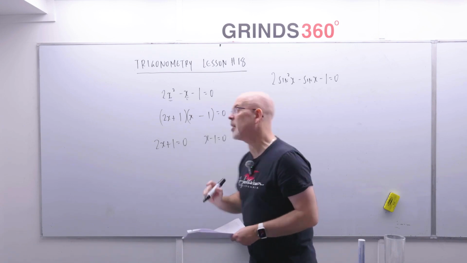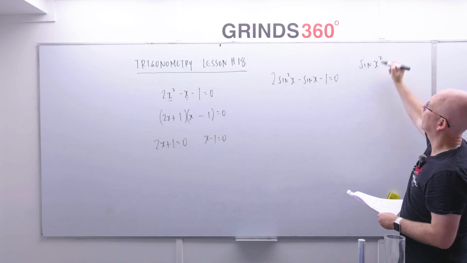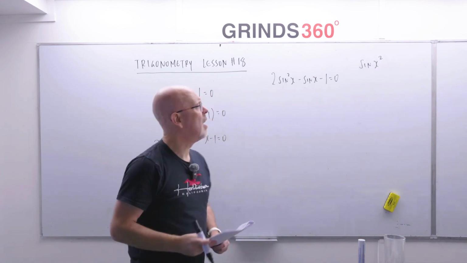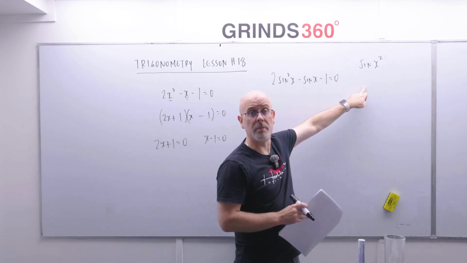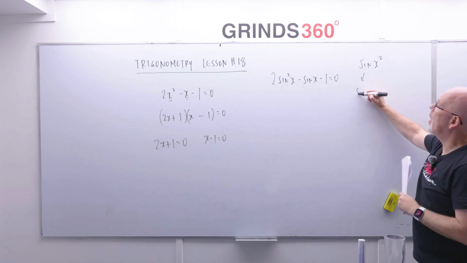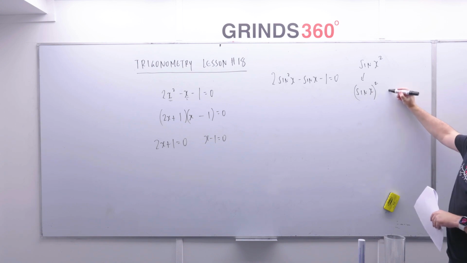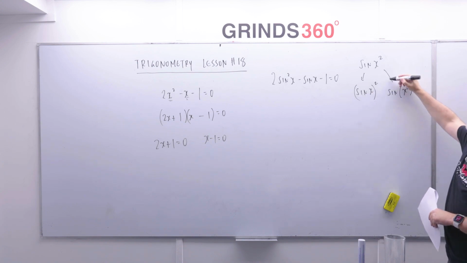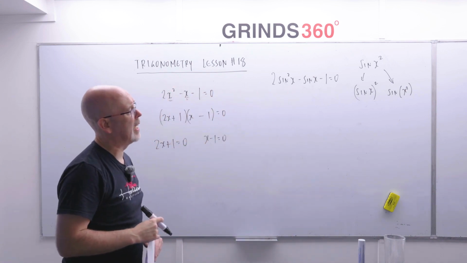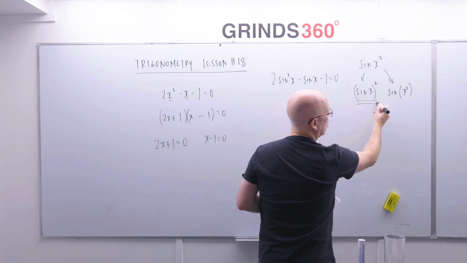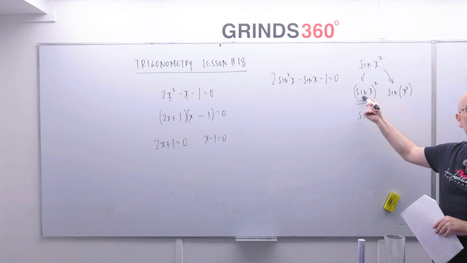It might be worth reminding you that when you see sine squared x, you can't in trigonometry write it the other way, because that's ambiguous. I don't know whether the square applies to just the x, or whether it applies to both of them. Does it mean sine of x all squared, where the square applies to the whole thing, or does it mean this? So writing it that way is ambiguous. When it's the whole thing that's squared, to avoid any confusion, we write it as sine squared x. So sine squared x means sine of x, squared.